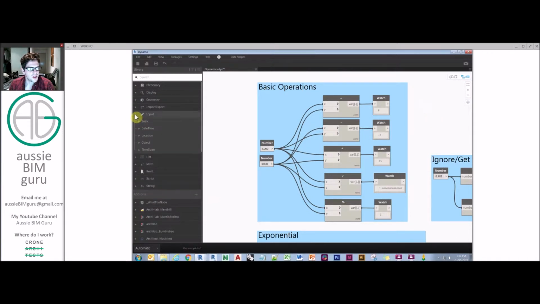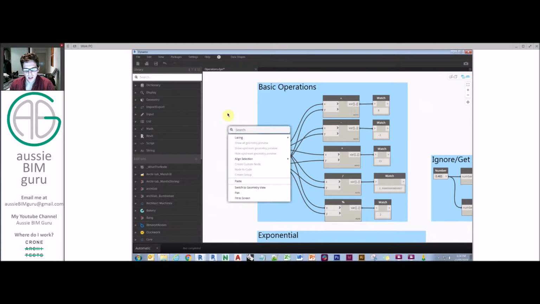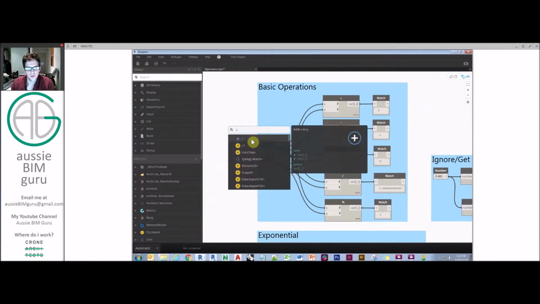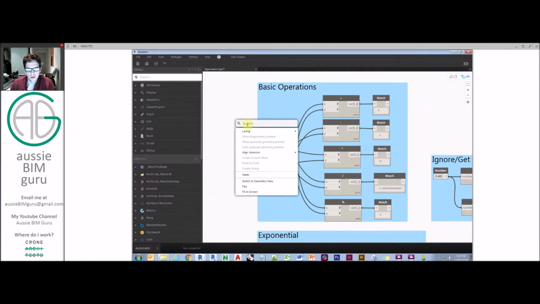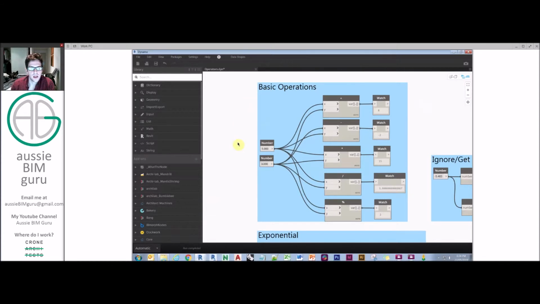Keep in mind that all these functions are actually in the nodes here. So for example, you can go into math and find all the functions and operators in this case. But you'll find the more you use functions, the less likely you rely on this library. And the more often you'll just right click and say, go plus, and you'll find the plus node, for example. And if you go add, it knows that you're looking for add as well, because it searches through the description of what the node does. So my advice is always to try and get as used as possible to actually searching for things this way in Dynamo. However, if you need, you can still use this library.